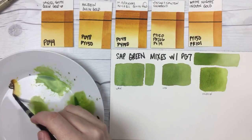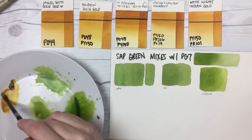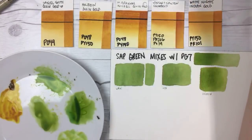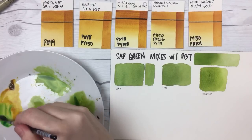What color would you guys like to see next? We're finishing up with the greens here. Is there any comparisons you want to see with the Quinacridone golds with another mixture? We could do that. We just did the Quinacridone Magenta Spotlight. We could see how the alternatives hold up to that mixture that I really enjoyed.